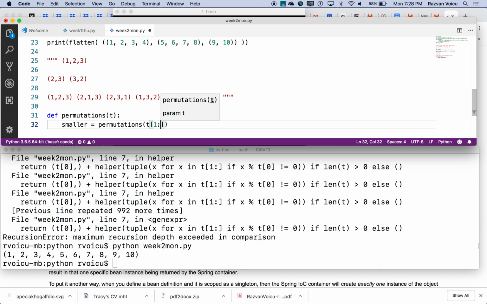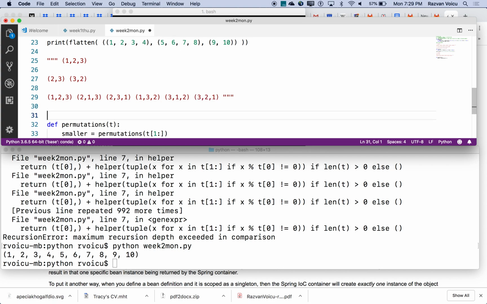Actually, I'm not quite sure I need this smaller. The permutations of the empty tuple is the empty tuple? There's nothing to be returned. Sorry, the permutations of the empty tuple is the sequence containing the empty tuple.